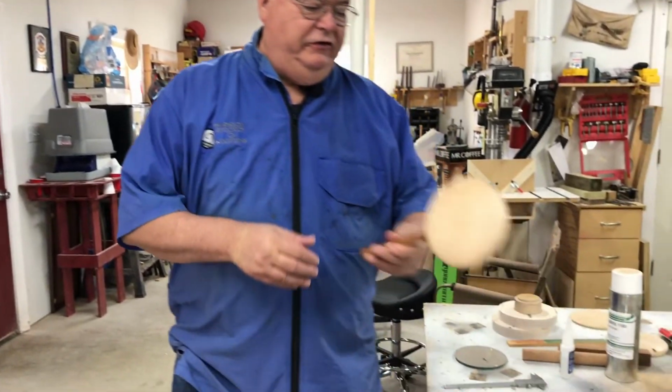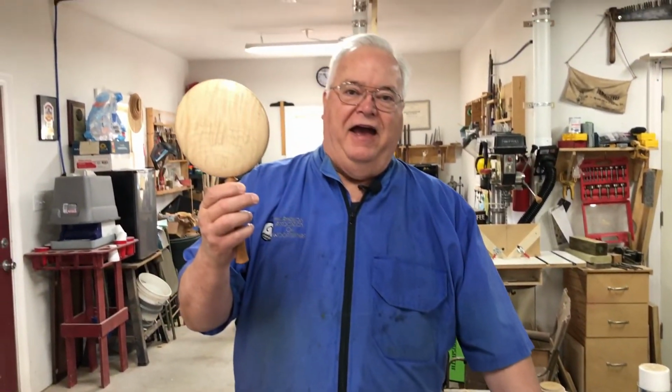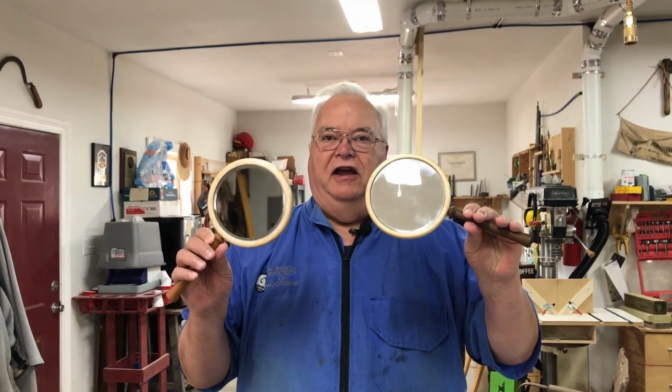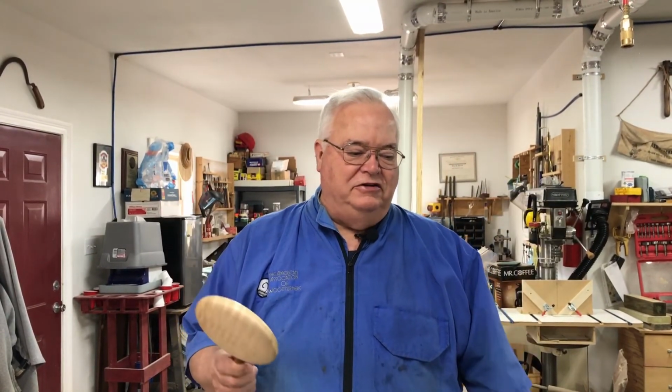Okay, today for the demo, we're going to make some little hand mirrors. We're going to turn the backs and do the mirrors and the handles. And that'll be the project.